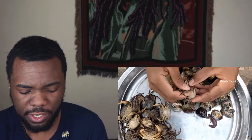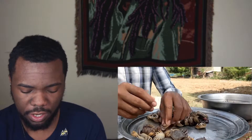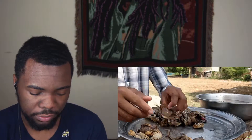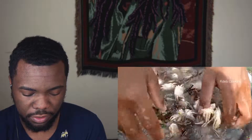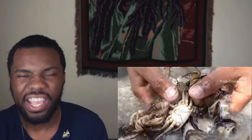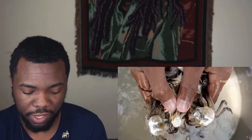I'm pretty sure you're supposed to cook them alive, because if you cook them dead, it's like a whole bunch of bacteria in there that can make you sick. They're putting salt on it — yeah, you need salt. Get all the nasty stuff out. Makes it taste better too. Make sure no meat falls out though.